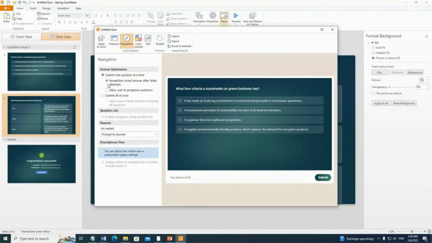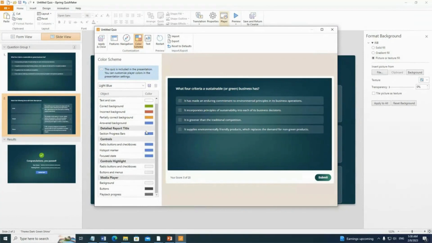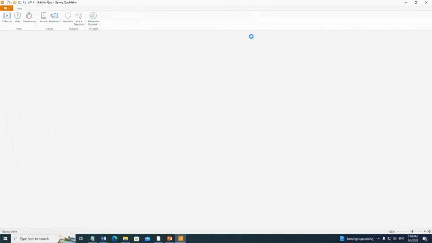For example, if you don't want to reveal the correct answer after failed attempts, you just disable it. And in the color scheme, you can change the feedback title and the feedback colors right here, as we did in the player of iSpring Suite. And then you click apply and close. When the quiz is done, we click save and return to course.